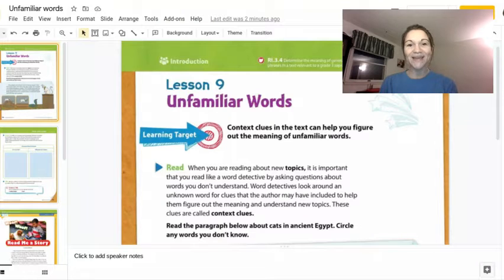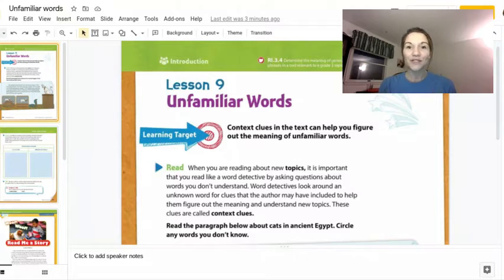Readers, welcome back. Today we are going to look at ways that readers approach unfamiliar words. And we know that we have lots of strategies for when we come to a hard word and being able to figure out how to pronounce that unfamiliar word and also thinking about what it means. Today, specifically, we're going to be working on when readers come to an unfamiliar word that is also academic vocabulary, or those words that are specific to a topic.